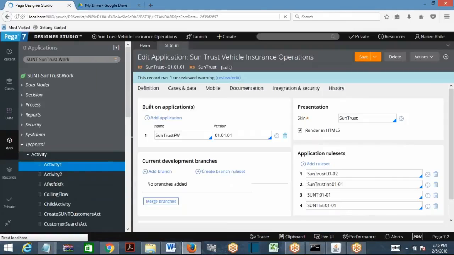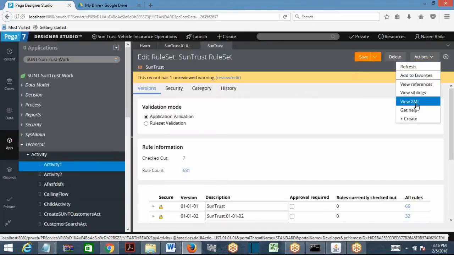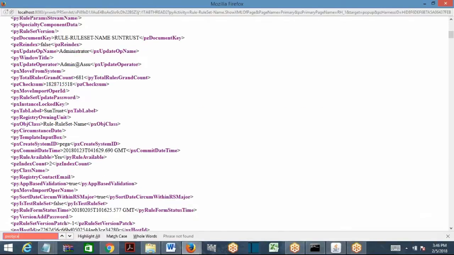Open the rule set. Okay, let me open this rule set. Next. Okay, if you do not know the things, that's not a problem. If you don't know how to trace it, that is the problem. Okay, pxObjClass. So this is related to rule set, but this is not what we want. Here if you see, a rule set will have multiple versions, right? It is like a page list or page. Page or page list? Page list. So that means inside this you should have other classes also, other lists.